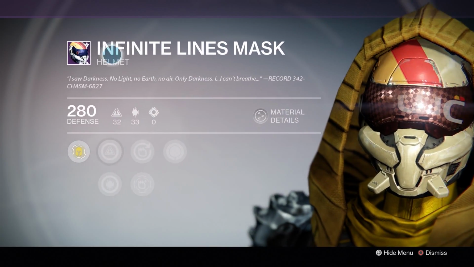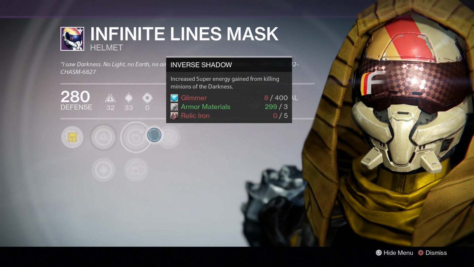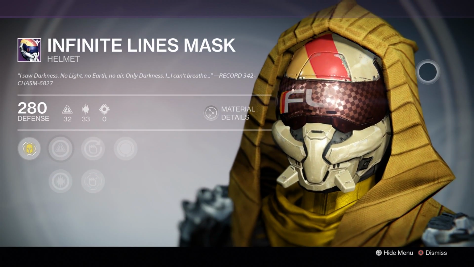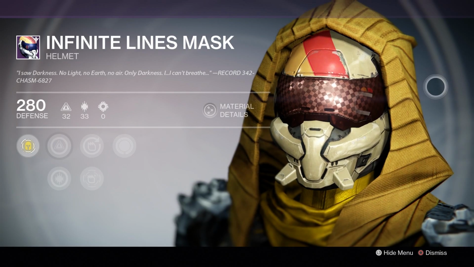Oh, and the roll isn't too bad either. Look at that, intellect and discipline. Also, you got second thoughts, inverse shadow, and infusion. I love using this hunter helmet, so if I'm ever using an intellect and discipline build, you better believe I'm using this helmet. Definitely grab this beast if you like hunters.